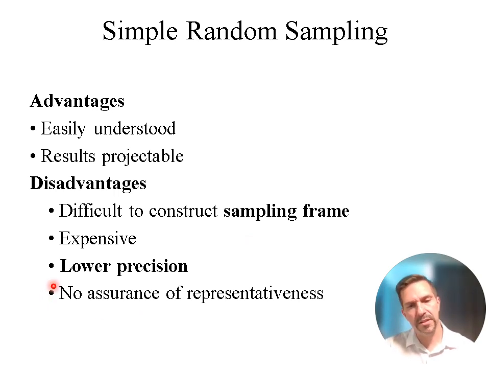Of course it depends on the population. The narrower the population, the easier this might be. And the part that is not intuitive is what I was alluding to before: for the same amount of budget, you're going to have less precision in your results than with other mechanisms that I'm going to discuss, or you can get the same level of precision with a lower budget, which is something that you can choose.